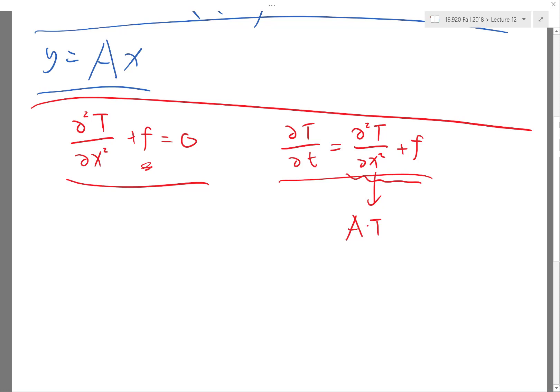So that kind of motivates the type of iterative methods. But there is a significant difference between actually wanting to solve this equation to obtain the time history of the temperature versus wanting to solve this equation just to get the final steady state. I no longer care about so-called time accuracy.